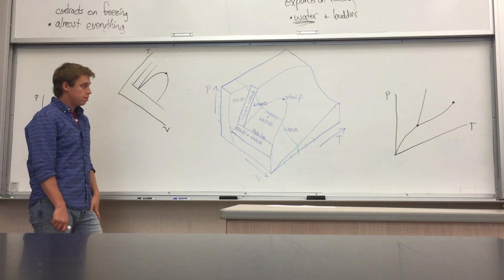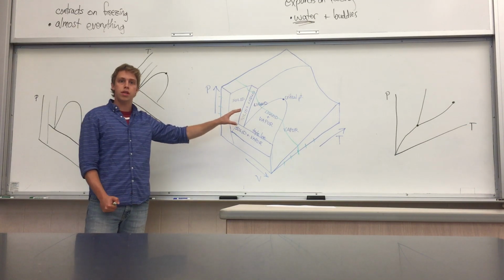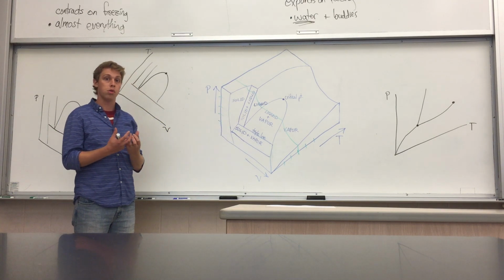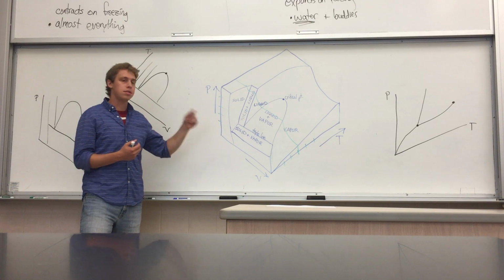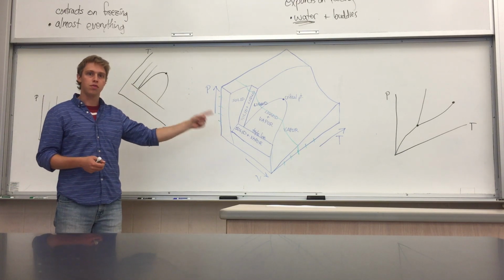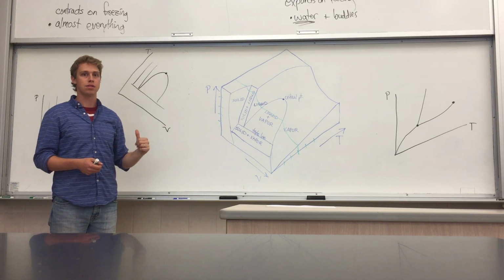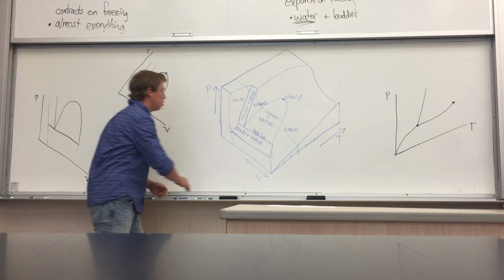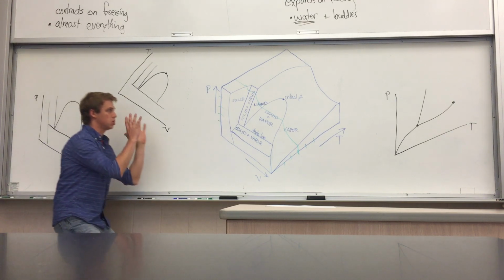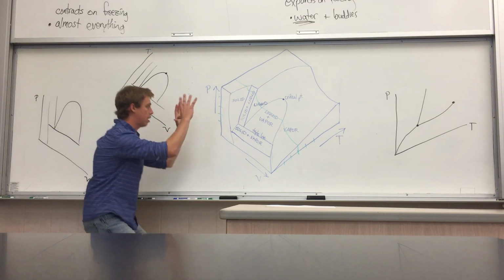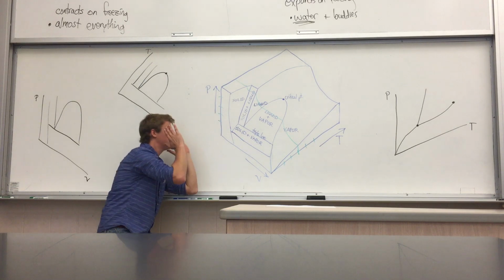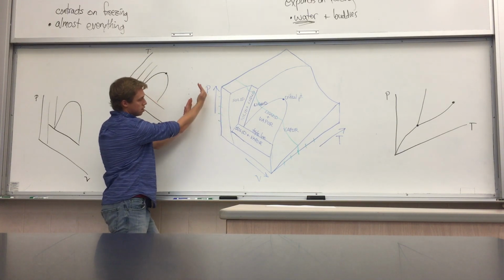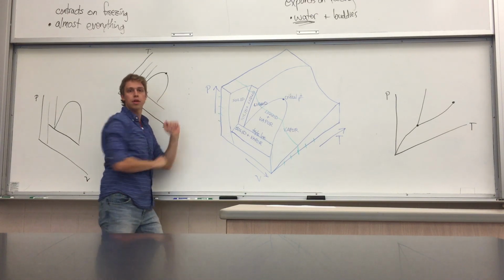So from this is the real structure, the real underlying structure that we've been looking at. And you can see how from this we've gotten our three different graphs. So check this out, I think this is cool. Imagine that I am looking from this perspective. Imagine this is a 3D model and I come down here and I look up at it like this. What I'm going to see is pressure on one axis and volume on the other axis.